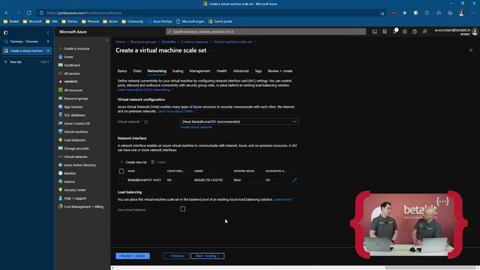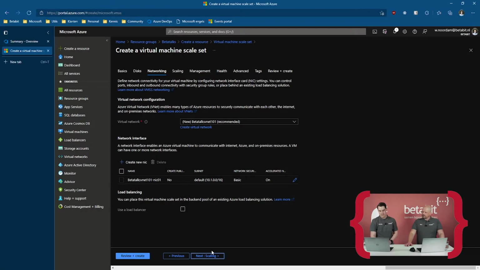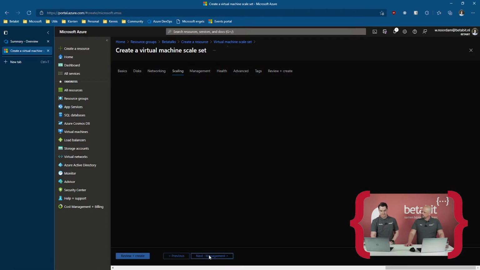There is one thing you really should do here: no load balancer. You could use it if you want something like a public IP. For now, we're not going to use it, because DevOps needs to specifically target machines, right? Yes. And if you use a load balancer, then who knows where you'll end up? So you can use it for the IP, but it's bypassed by Azure DevOps itself. So we're going to skip it for now. You could use a virtual network name. For now, it's fine, and I'd recommend it.